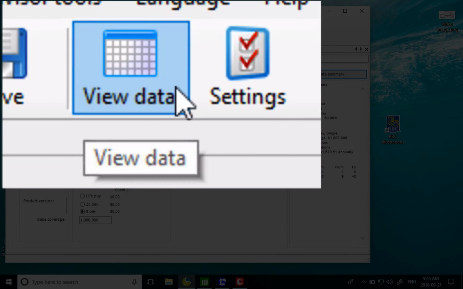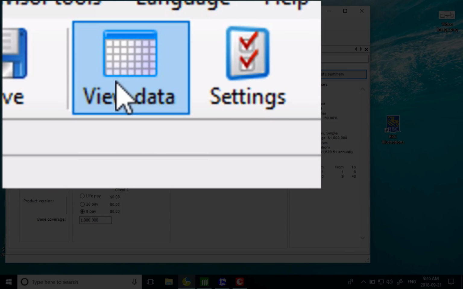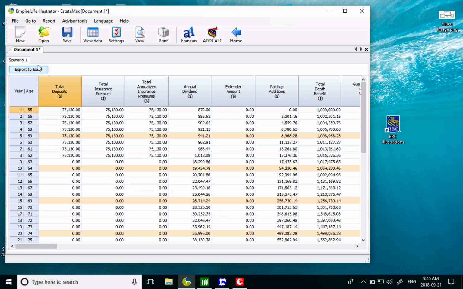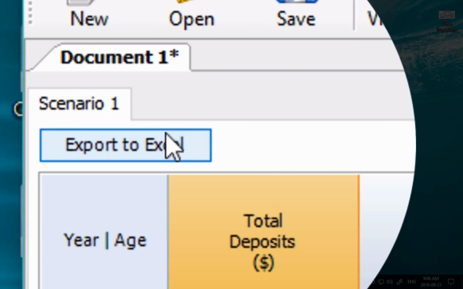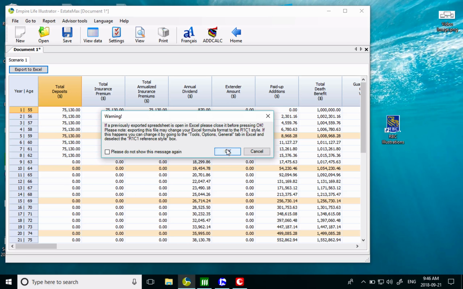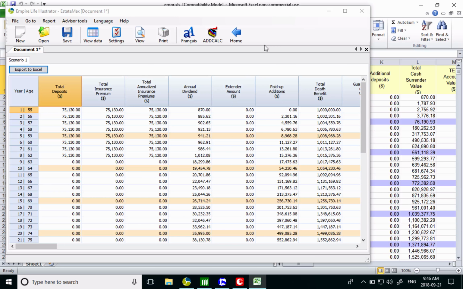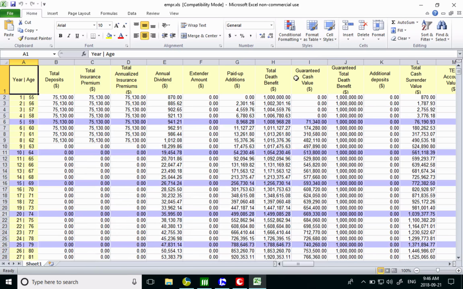Essentially, when you want to get any kind of data from a whole life or overfunded UL into life design analysis, you just go to this view data button. It looks a little different in most carrier software, but it's very similar. They all have this view data export to Excel. And you can see all of the information about this plan, everything from the ACB, the NCPI. It all comes into this spreadsheet. So I'm just going to hit export to Excel. It always gives you this warning message, and sometimes for some reason the carrier software pops back up. We just want to minimize that.